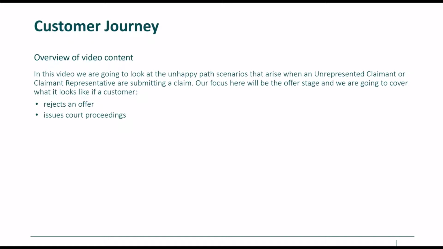Welcome to this customer journey video where we're going to be looking at the offer stage from an unrepresented claimant and a claimant representative view. We will cover what happens when a customer rejects their offer and then issuing court proceedings. We will look in detail at the non-protocol vehicle costs, NVC, when taking a claim to court.